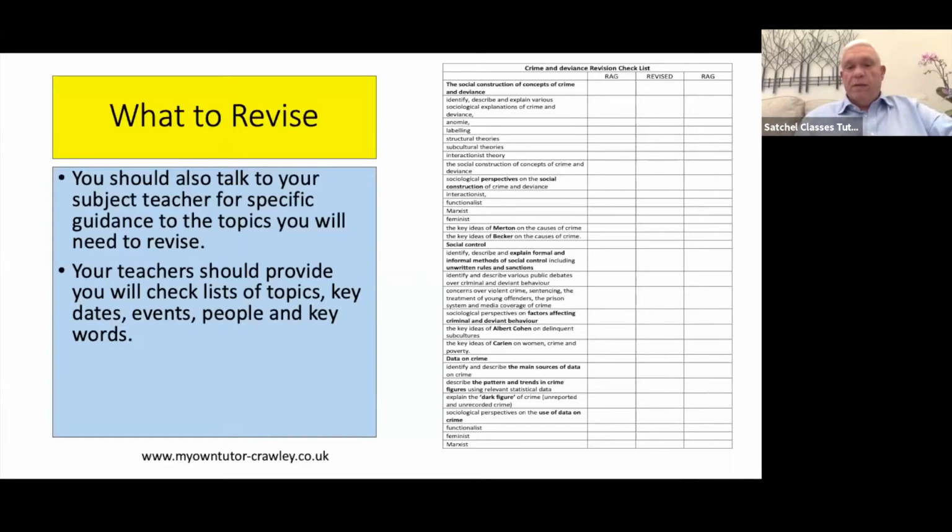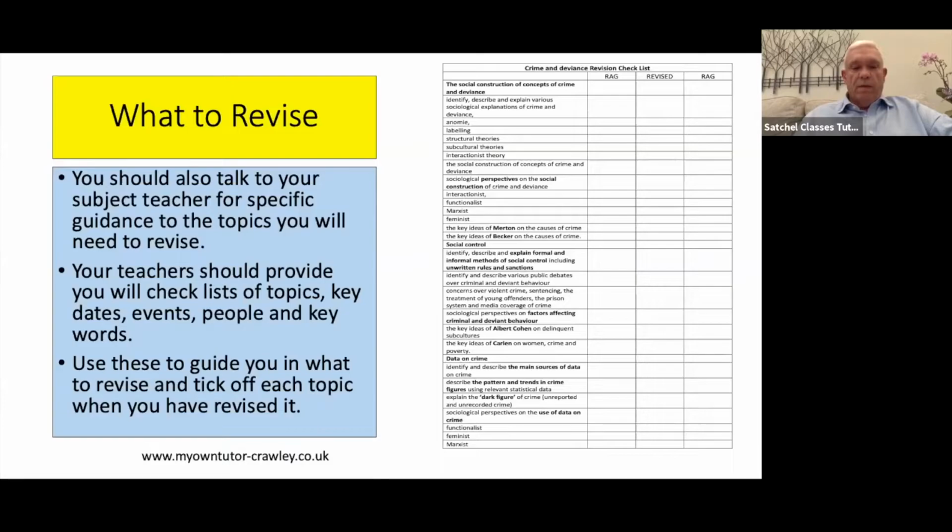So hopefully, if you speak to your teachers. Now, when I produced this one, all I did was use the specification from the exam board to look at what topics you're meant to be learning about. These specifications are readily available on the exam board websites. If your teacher hasn't produced one, I produce these sort of things for all my classes, for revision classes, so that they can know what topics are coming up. So hopefully your teachers have produced it.